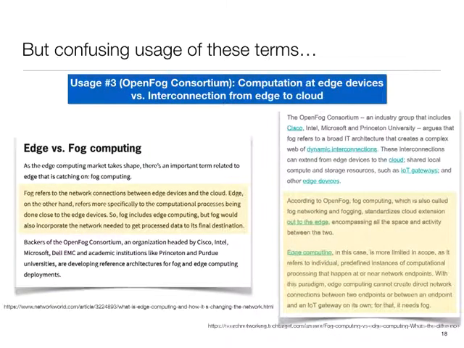There's something called the OpenFog Consortium, of which Cisco is a founder, as well as Princeton and a couple of other organizations. They basically say edge computing is computation at the edge devices, but they don't define what edge devices are. And fog computing is the interconnection between that and the cloud. Anyway, I don't want you to worry about all of this, but I just wanted to point out that these two terms are not very well defined, and different places use them in different ways.